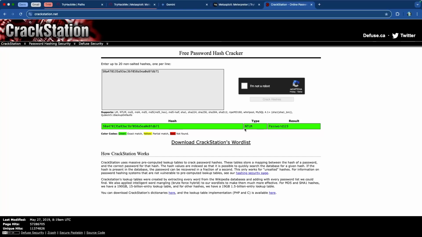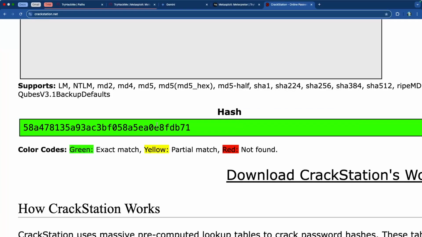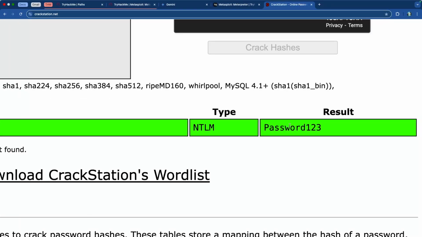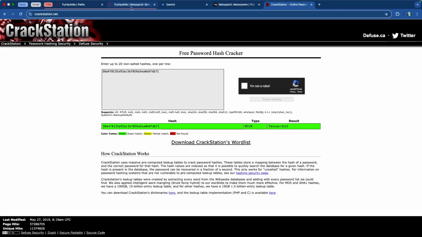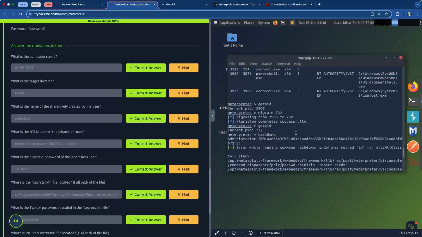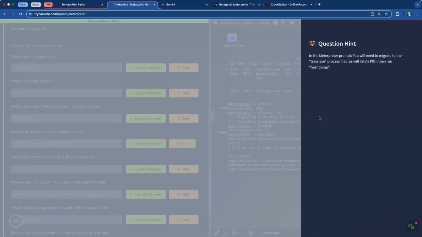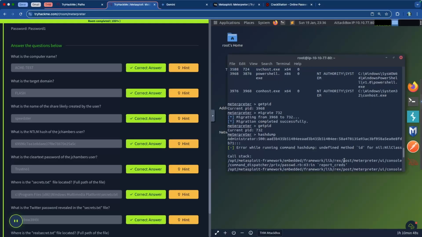All right, so we have the administrator's password. Password123 is the administrator's password. Okay, let's try one more time to see if we can get J Chambers. For the most part, I've done everything exactly as we're being told to do it.